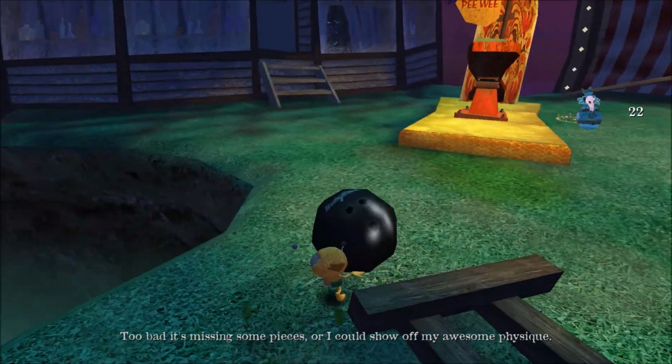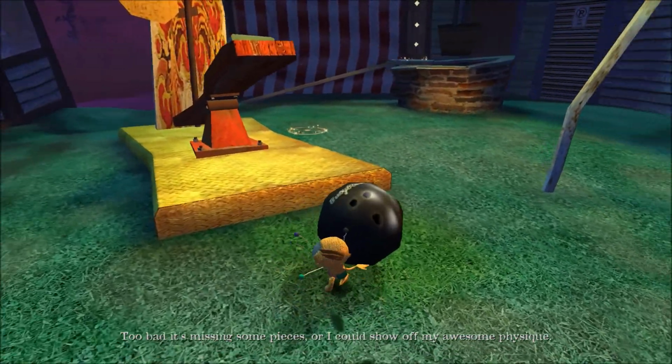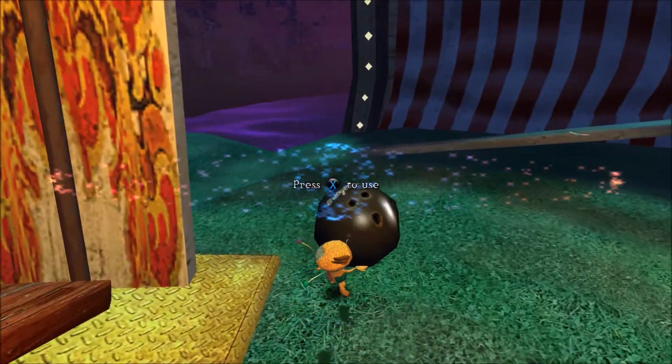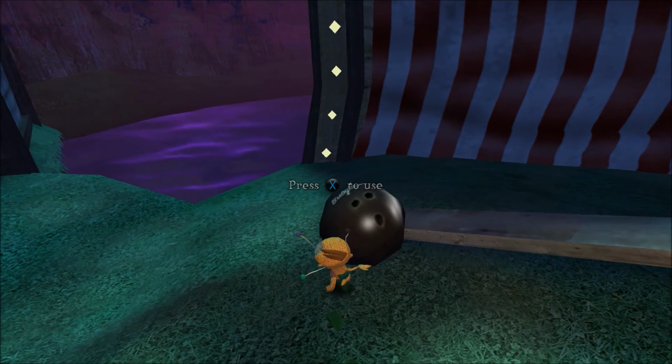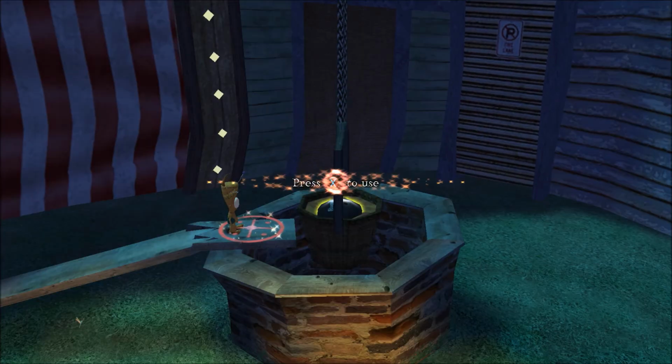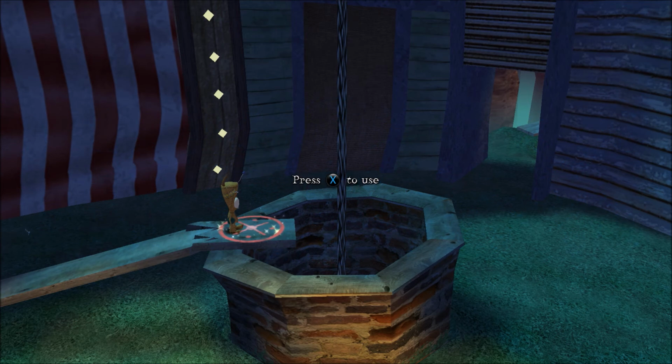Too bad we're missing some pieces, there's gonna pick up this bowling ball, or I could show off my physique. And you think to yourself, awesome man, I gotta use the bowling ball right here. But the answer is you are wrong. You actually have to use it over here in the well. Because it will open up that door for us, which is perfect.